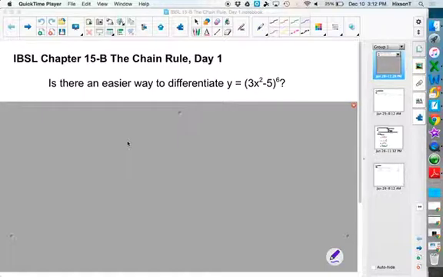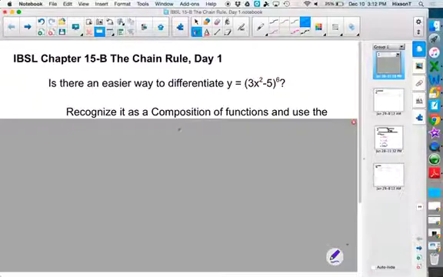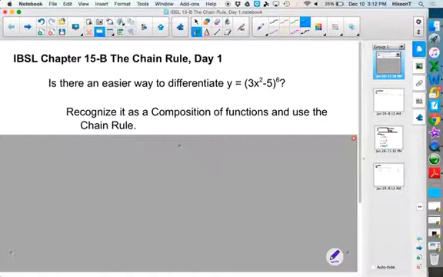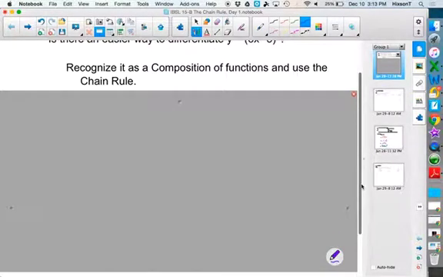Now, the chain rule is a rule for helping us to differentiate composite functions, okay? Composite functions. And you guys know that composite functions are when we have a function that's within another function, okay? We have functions within functions. Now, the first thing that I want to do today is just practice identifying the functions within functions, okay? And I'm hoping to get to the point where you guys get this pretty quickly, and then we'll spend a little more time actually doing the chain rule.